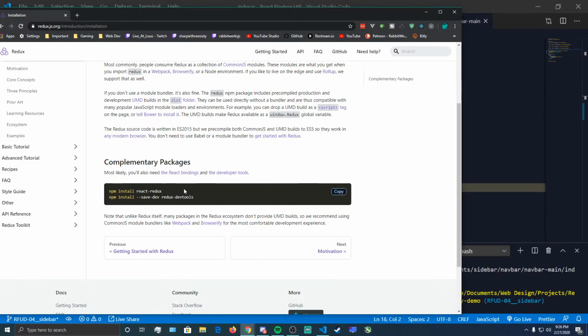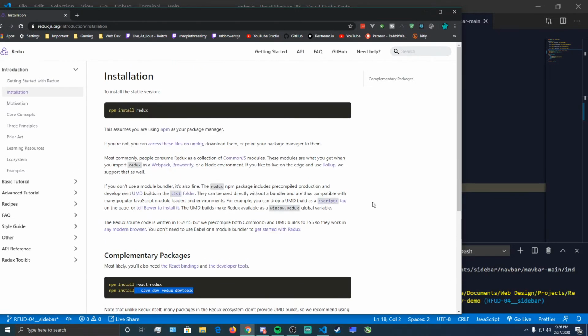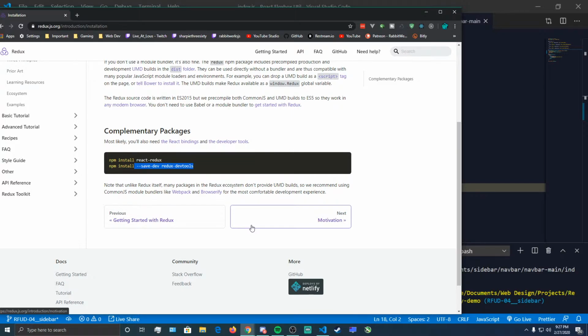Yeah, so there's a couple of different things. We need to install Redux. We also need to install the React Redux bindings because Redux isn't just a React-based thing. You can actually use it with a lot of different stuff, so you have to install the bindings for it. And then more than likely we'll be using the Redux dev tools, but instead of installing it like that, we can actually just add a line of code to our Redux store, and that will enable the dev tools. So I don't know. Let's give it a shot, I suppose.